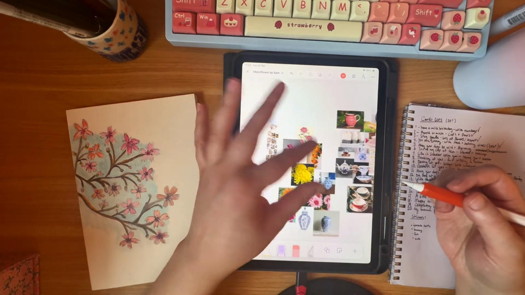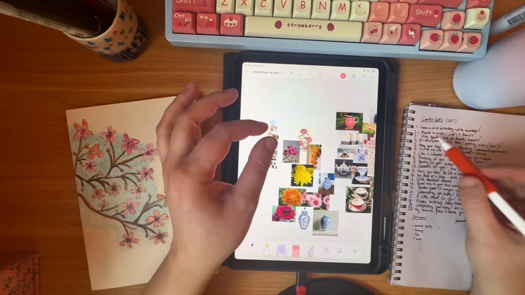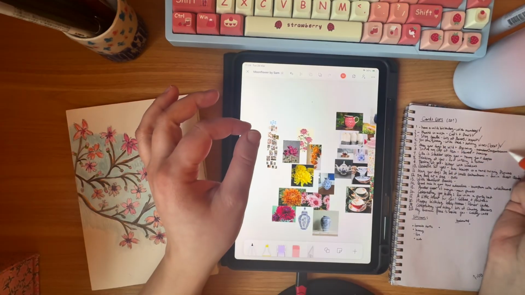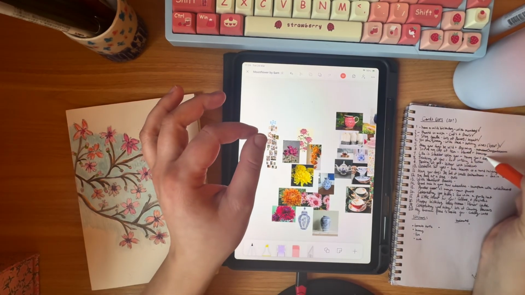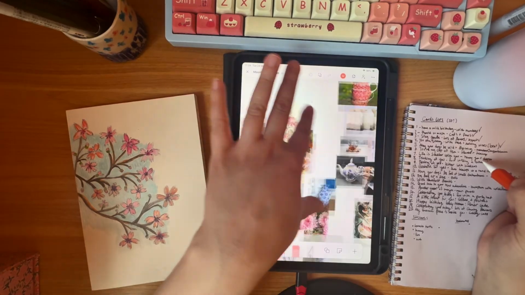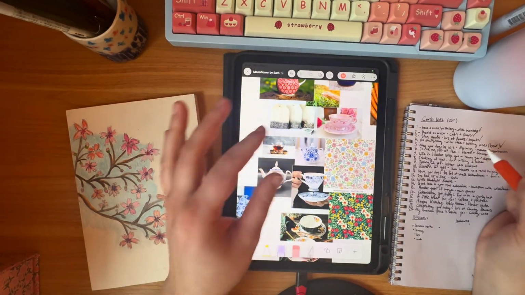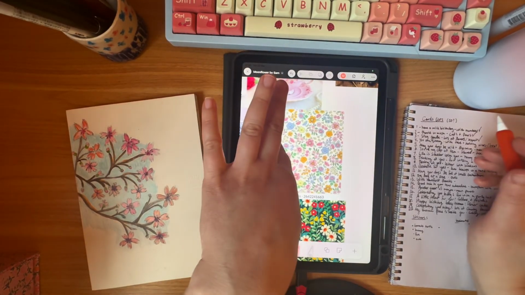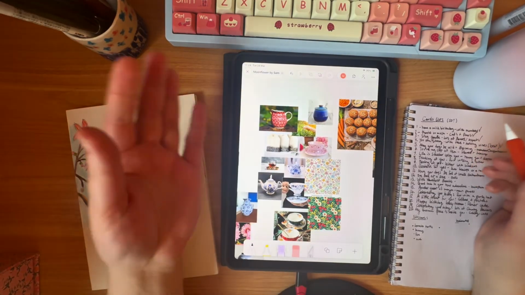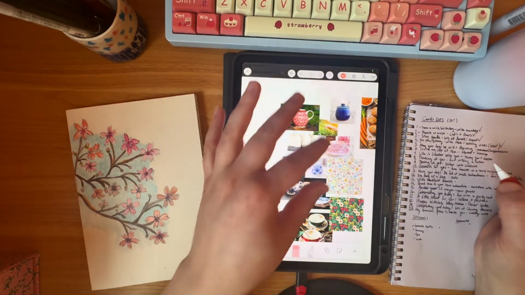And because I was already on my laptop doing this for this card, I took a look at what I have next on my list after I'm finished with this one, which is going to be a You're My Cup of Tea one, which you can see here. So I also gathered some teacups, some teapots. I gathered some patterns that I really liked because I like doing patterns in the background a lot of times.